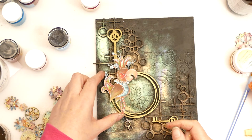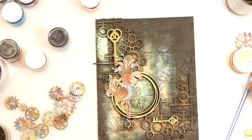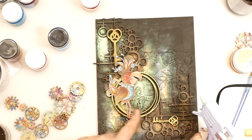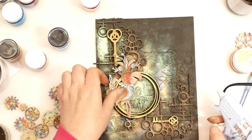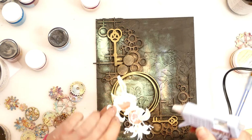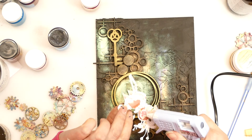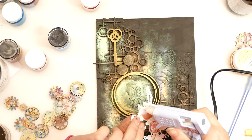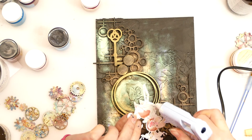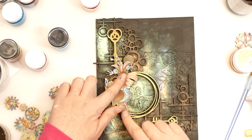Okay, so I have got Sid just there. So I think I'm going to pop him on, because I definitely want him there. I may have to look at some way of doing shading, because he's a little bit lost. But yeah, we'll work on that. I will find something to make it work. Right, just getting my hot glue going again, because it's been sat there a while. Okay, let's put him down.